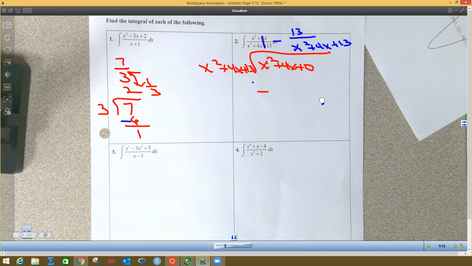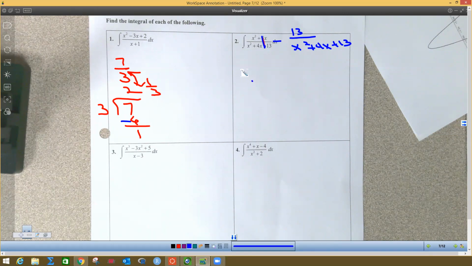Now you can integrate it. So that's right, I have to integrate that thing. And these are kind of tricky, especially the second part. The first part I hope is easy. I'm going to do the integral of 1 dx, just like always. Then over here, I'm going to take that minus 13 out in front of the integral because it's a coefficient and get 1 over x squared plus 4x.